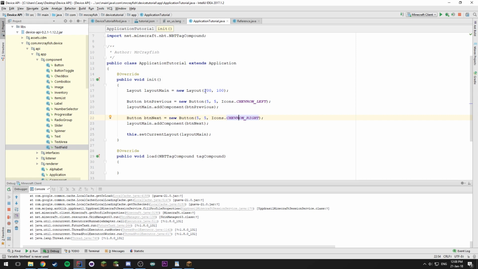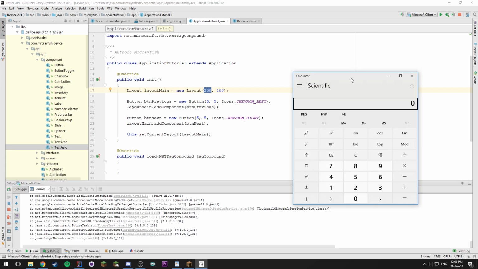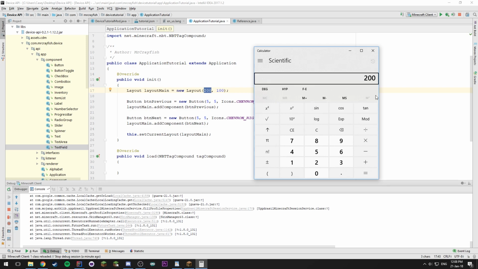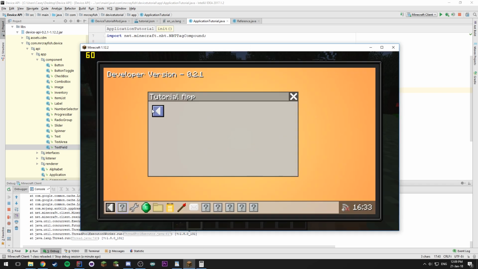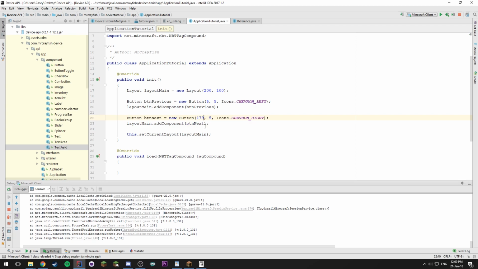So if we take that into consideration, we can find 200 here, and we do calculator. I know this is kind of basic maths, quick maths. We do 200 take 16, and then we also want to have that kind of 5 gap there. So we take another 5 off that. 179, we'll copy that, and then we'll just pop that into there.